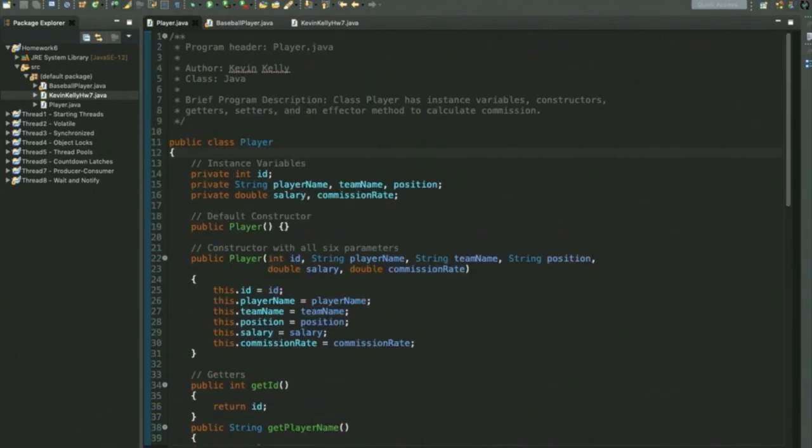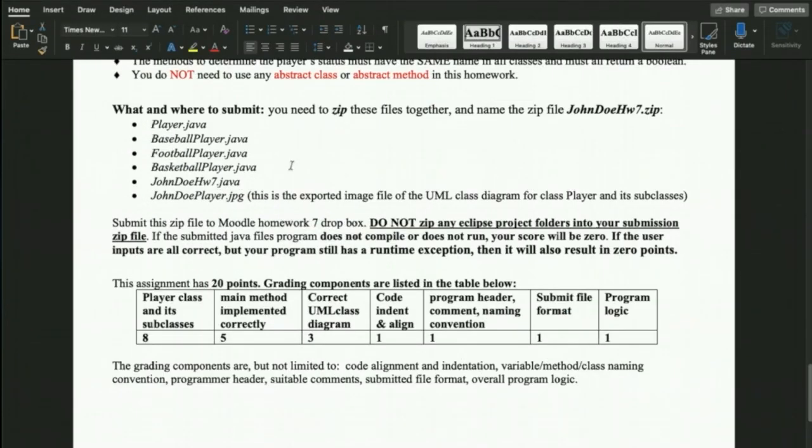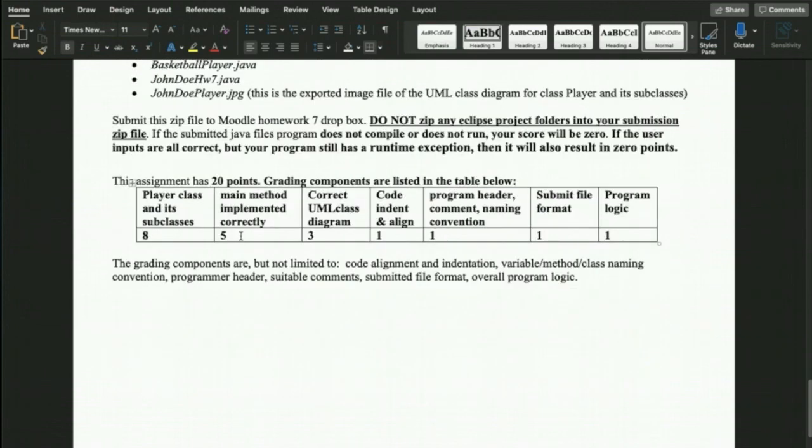So one last look at our homework, and you've got a bunch of these files. I think what would be forgotten the most is the UML. Make sure you remember the UML, okay? And this assignment is going to be worth 25 points, so this grading scale is going to adjust a little bit, but you can see, now you're going to have comments and things like this are going to be worth some points. The UML class diagram is going to be worth some points. So we're fine-tuning our skills, and I'm holding you to a higher standard now.